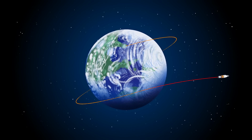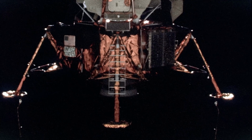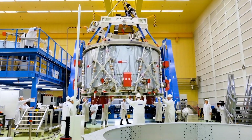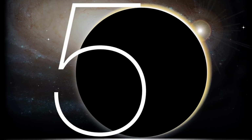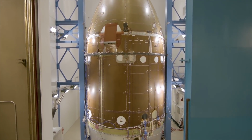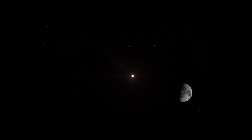Instead of relying on a single engine, the European service module will also have 8 small backup rocket motors that can take over in an emergency. During Apollo 13, the lunar module's descent engine performed the same task, although it wasn't designed with that in mind. On top of it all, Orion will be reusable, enabling a smaller fleet of spacecraft to conduct several different missions. To put it all together, Orion relies on proven and reliable ideas from the Apollo program and improves on them with lessons and hardware developed from the Space Shuttle, the International Space Station, and 50 years of spaceflight. While it might look like a retro throwback to the early days of space exploration, Orion packs enough advancements under the hood to make it a major upgrade, capable of taking us back to the moon or even further.